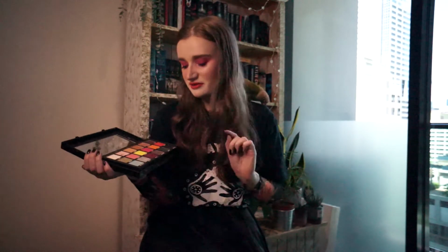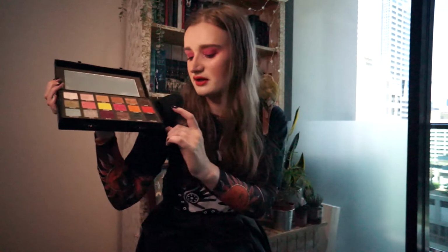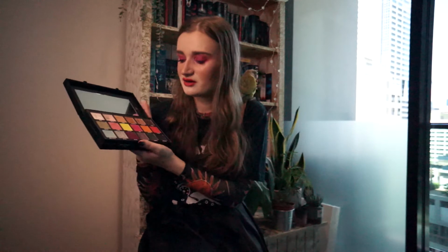Oh, my favorite metallic at least. Not worth buying the palette for, but if you do own the palette, I do advise you to dip into Sleep Paralysis. You'll probably enjoy it. Illuminati, I've pretty much worn away the eye on this one, and Mr. Rides here is again one of those hard mattes, but I have used it a decent amount for it being a black and not something I would usually use a lot.